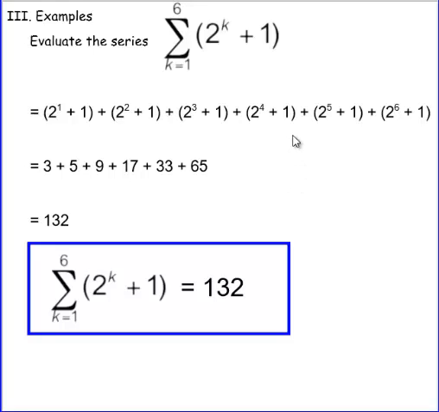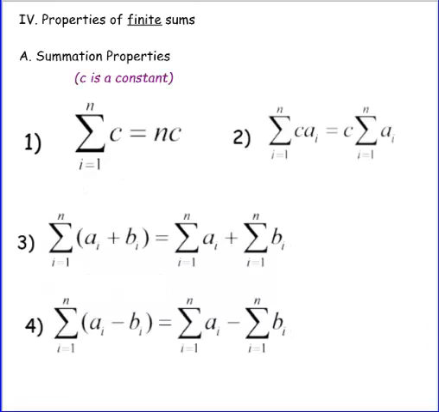On the assignment, I do have 2 problems that I'm going to want you to do this way, where it's the long version. They're short, like 1 to 6. I think it goes to 5 actually, so it'd just be 1 to 5 in the homework. So there's just 2 of them where I want you to show all of this work. And then you'll get to do a few of them using these rules and properties. So the different rules and properties.